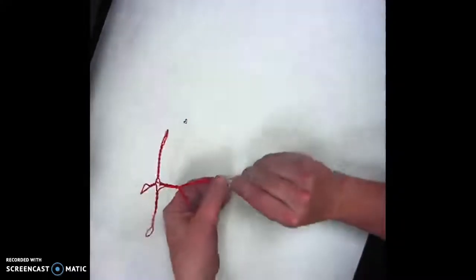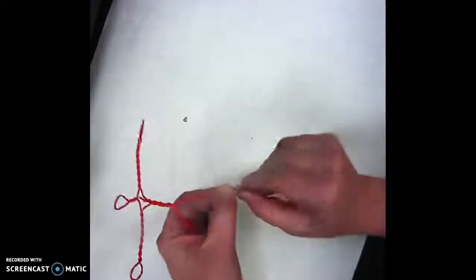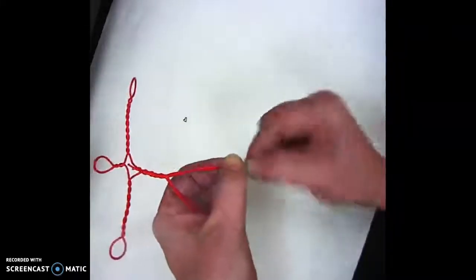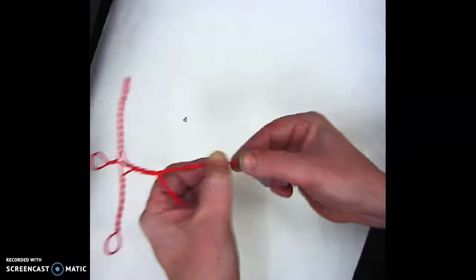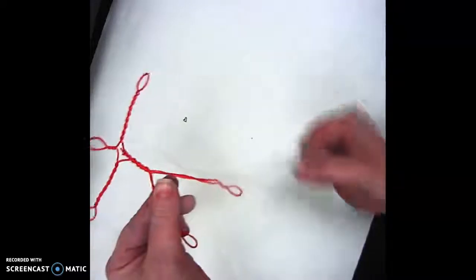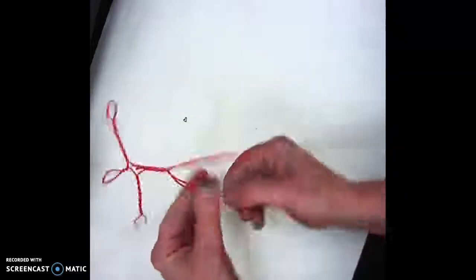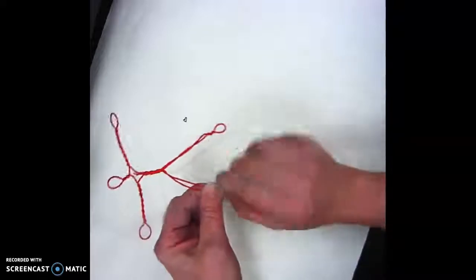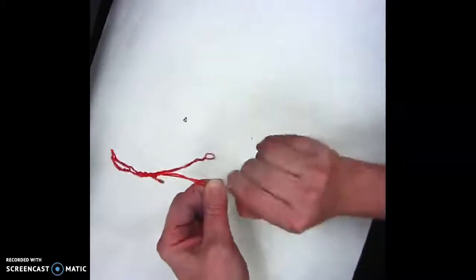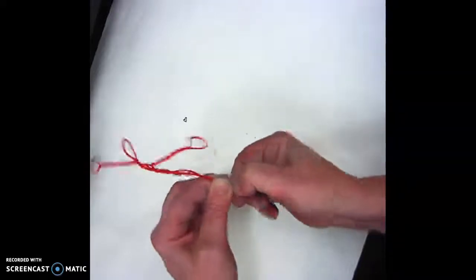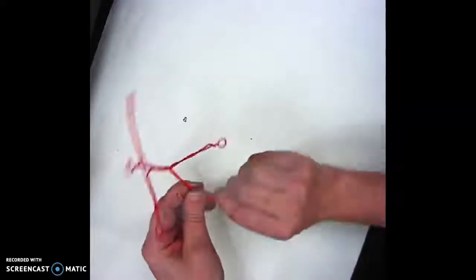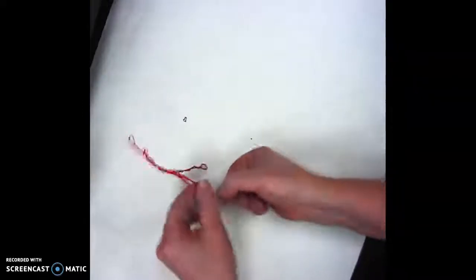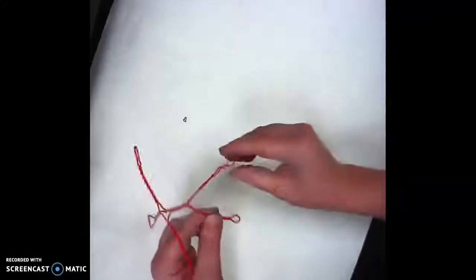And my next step is I'm going to twist out two little feet. Once again, I'm grabbing, grabbing his ankle, twisting out a foot and do the same over here, grab the ankle, twist out a foot, and then I'm going to bend the feet at a 90 degree angle. So see that? That's a 90 degree angle.